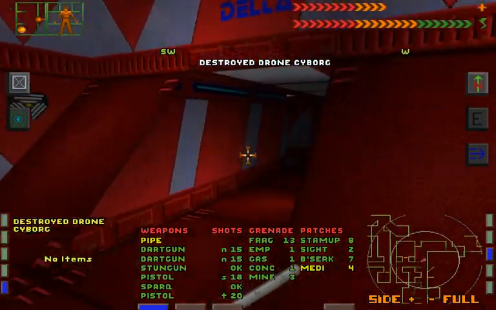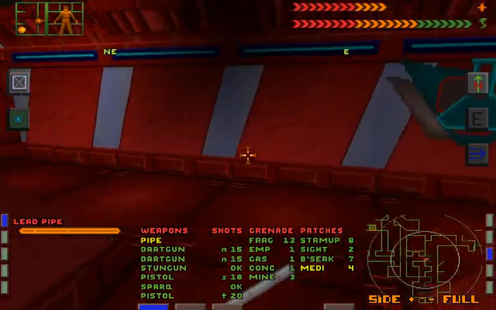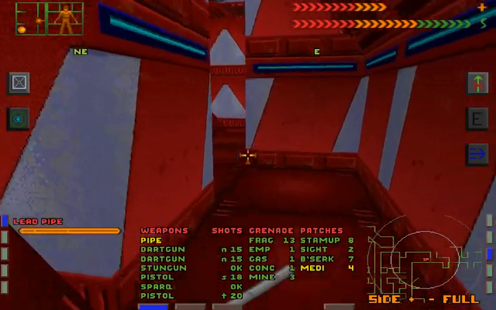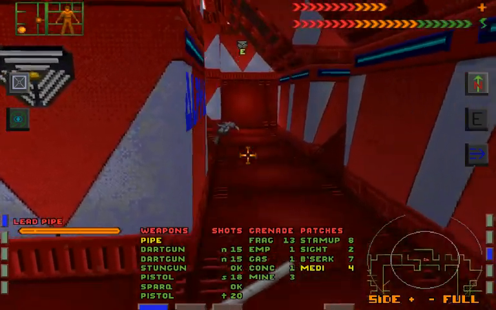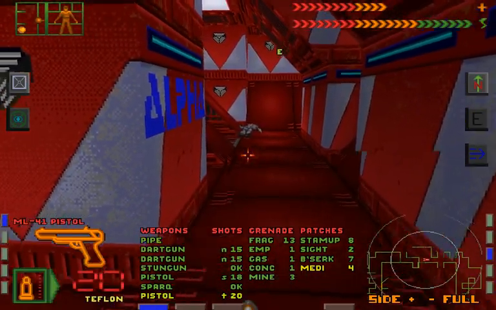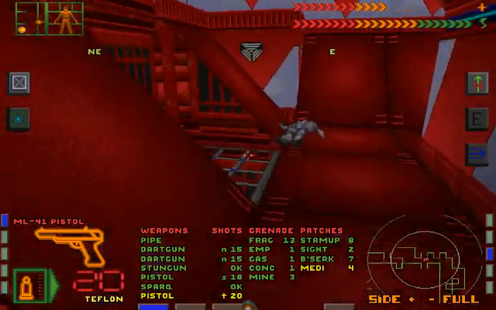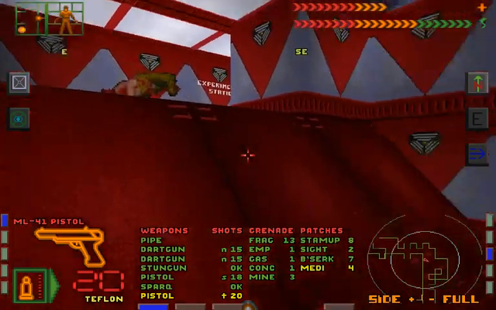Wait a minute. I am a little confused. Okay, so I was totally wrong when I said where that little monster was. Because the little monster is over here. Alright, get the pistol with my Teflon rounds. Oh, he's not there. That's not a good sign. Okay, there's the zero gravity shot.